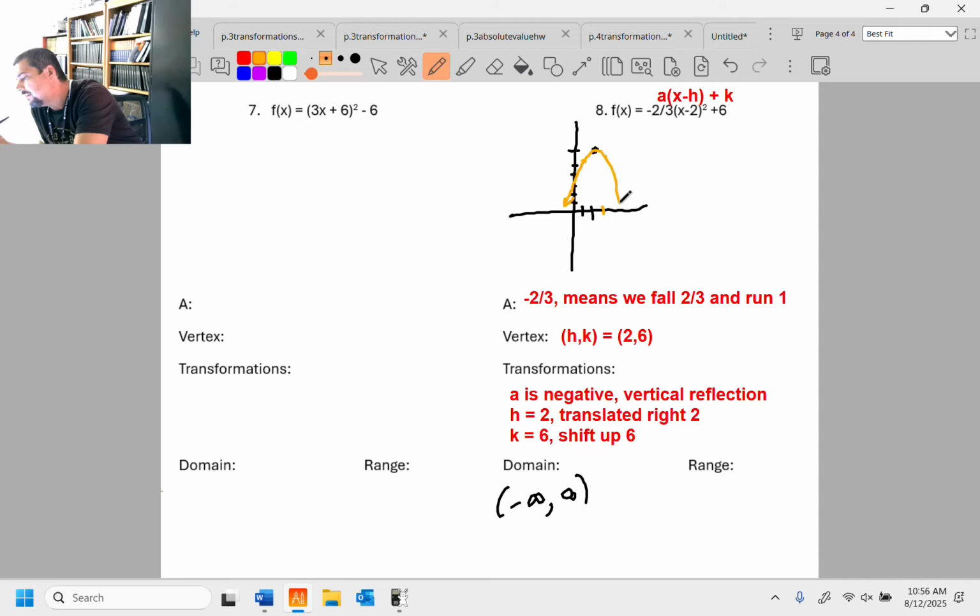And I know it may not seem like it is, and I don't know why I didn't put it in the instruction set, but if I would have had you graph mom, that would have been mom. She would have been narrower. This one is wider, and that's what it was intended to be.